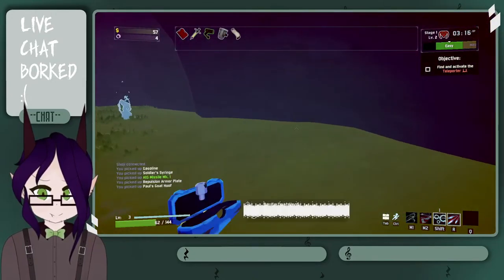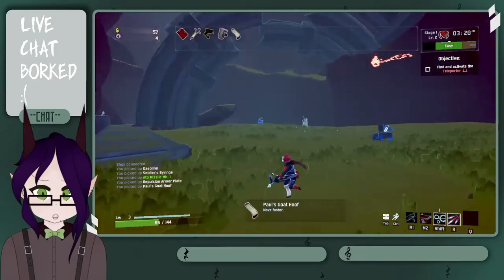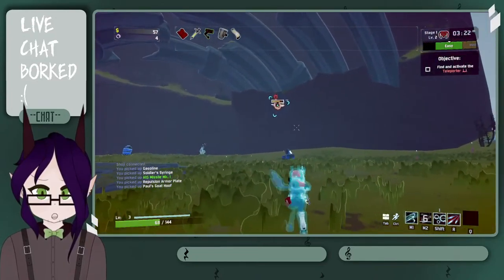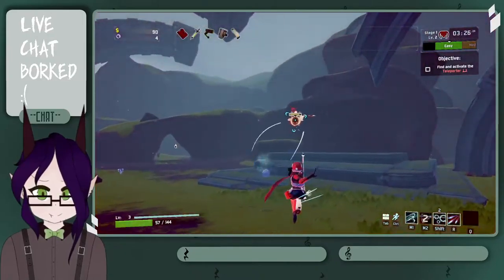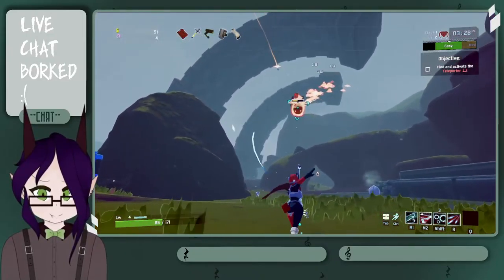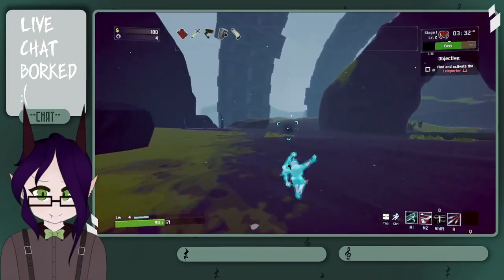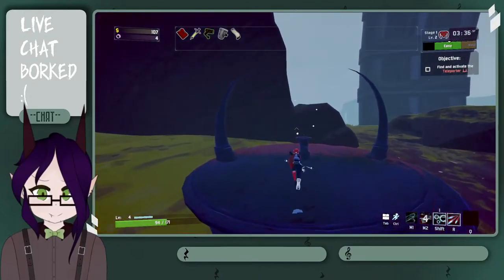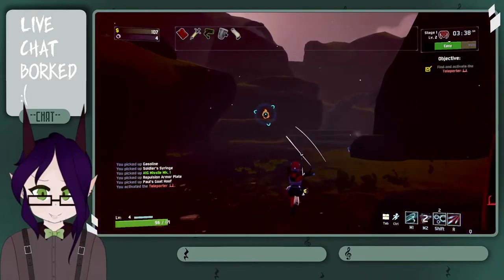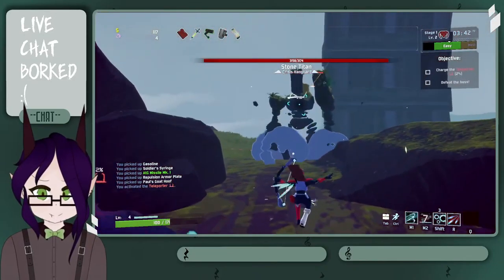Hey, pick that up. Well, it's frozen for me. There we go. Apparently the game did not like that I needed a Paul's goat hoof. Fuck you. Man, ATG is strong. I love this item. It would be an easy one, like a Vagrant. Titan, easy.